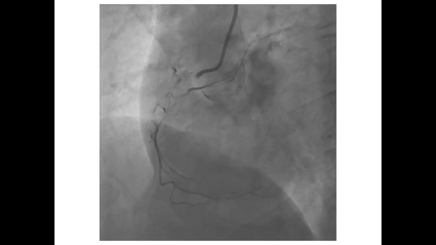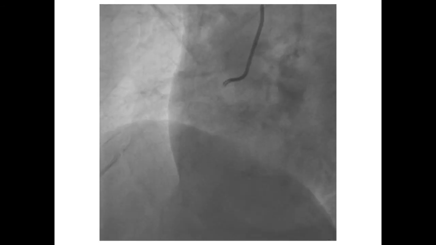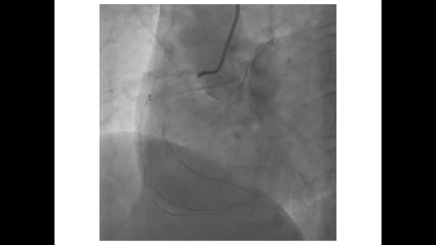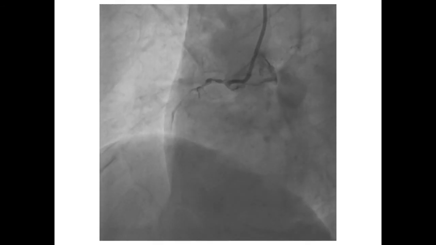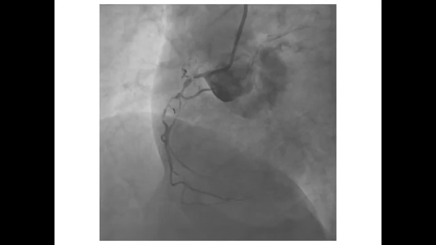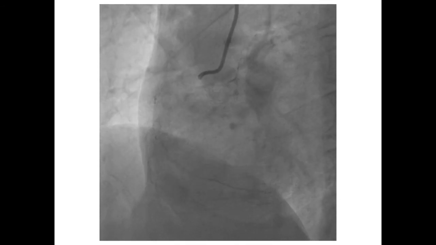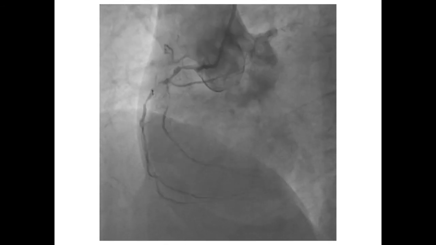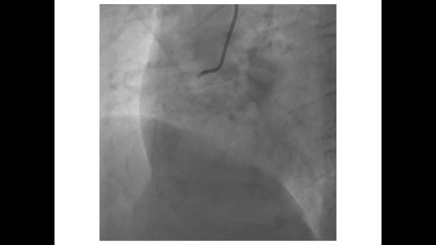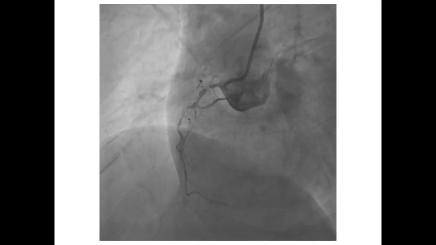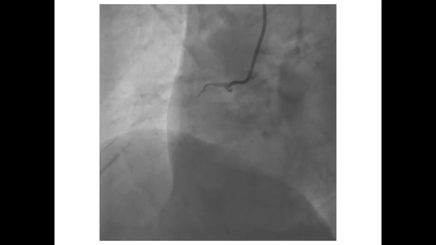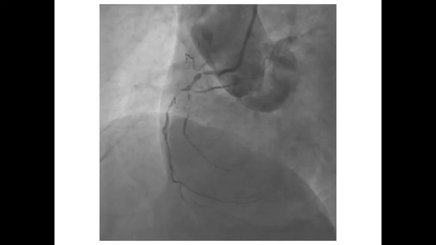And we agreed with the surgeon that we need to fix the culprit vessel of the STEMI and then decide what's the next step with it. Would it be medical treatment or surgical revascularization? You can appreciate here that the right coronary is small caliber, some tortuosity and angulation, diffuse disease. You can also see that there's a calcified lesion very proximal, shortly after the ostium.